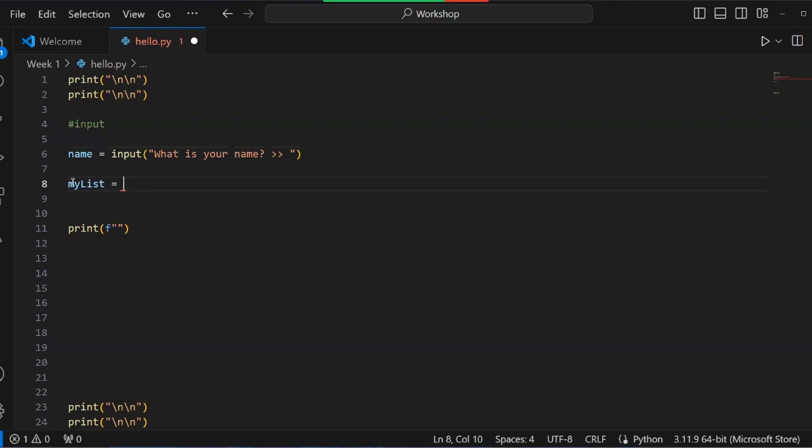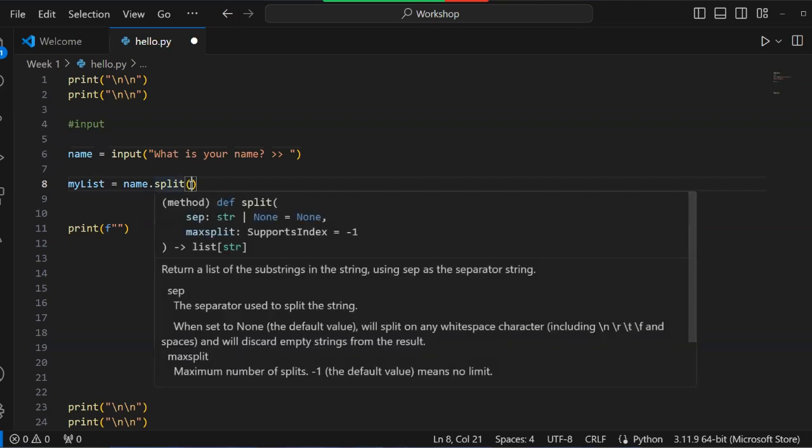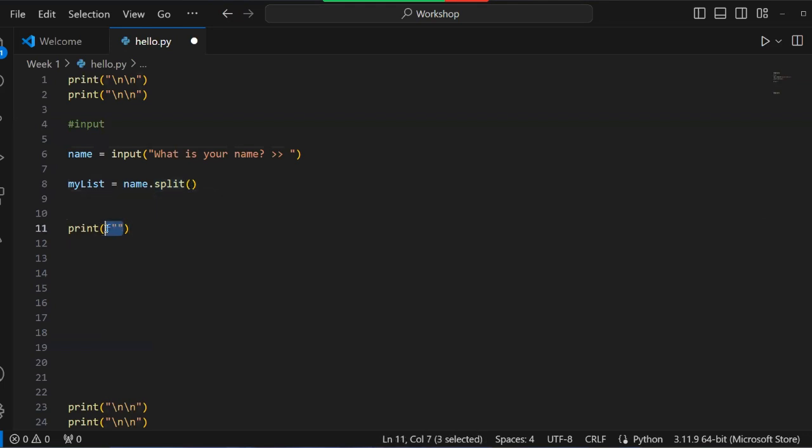It may still work the other way, but recently it'll give you a not iterable variable. So what we're doing here is taking name and we're going to split. When nothing is in between these two parentheses, it automatically splits at the space. And we're going to print my list.